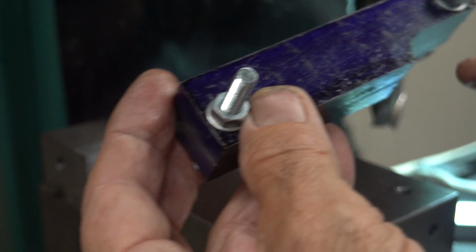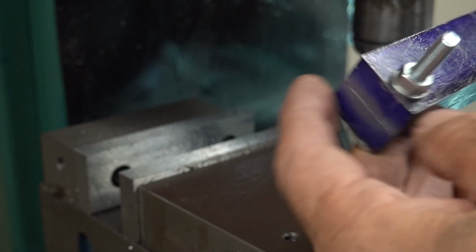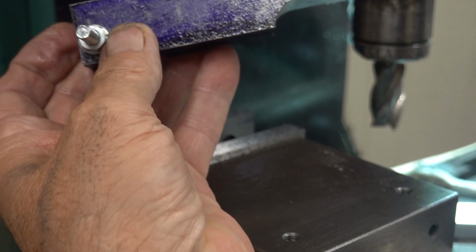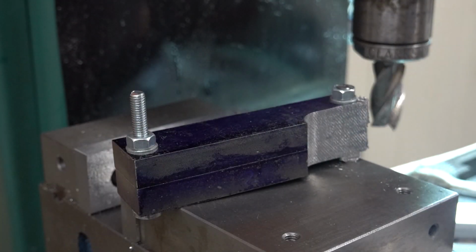So that's probably the only thing that can be done in the vise. All the rest of it's got to be done on the rotary table. So that'll be the next job, to set that up on the rotary table. But yeah, happy with that bit. We'll move on. What is it? Onwards and upwards, is it?